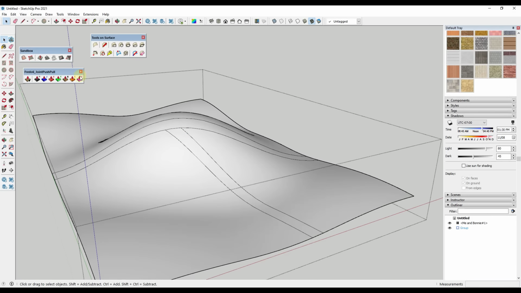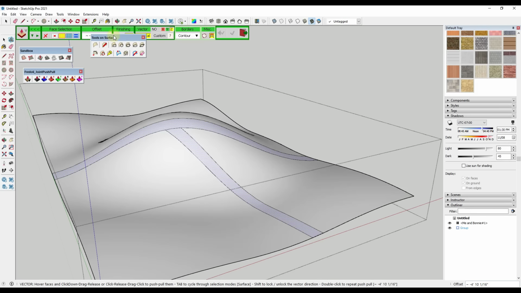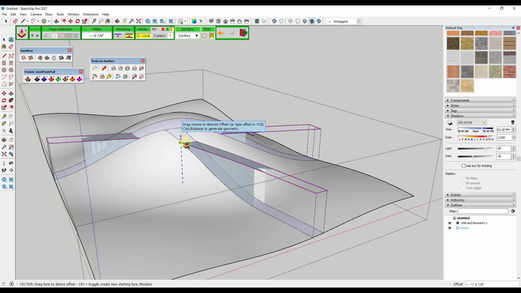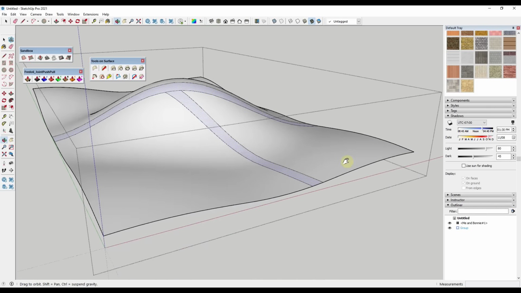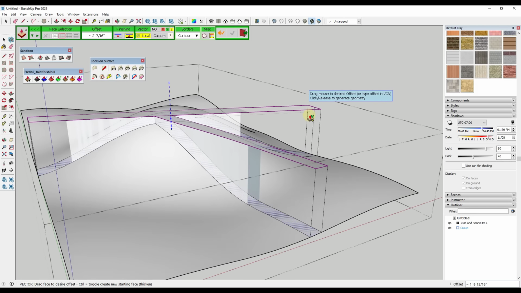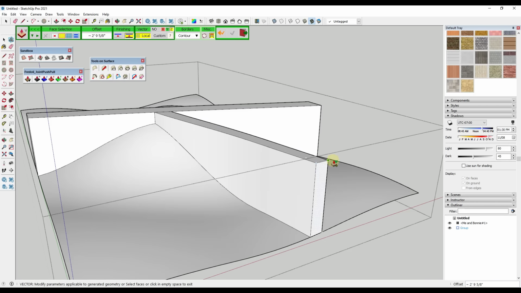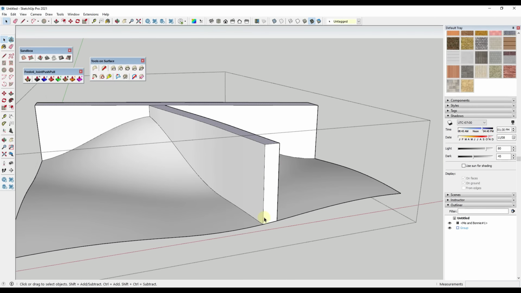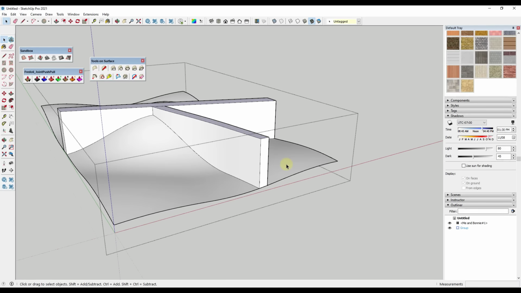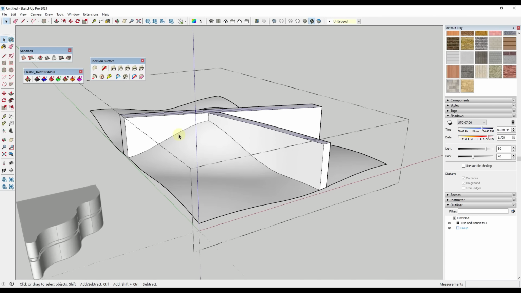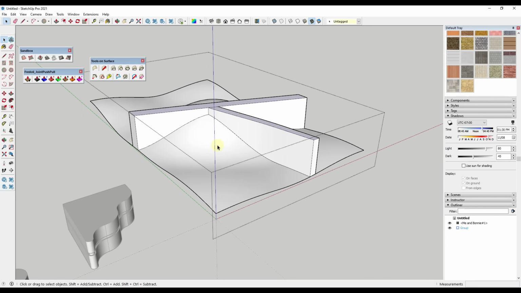The other thing you could do is there's a function here called vector push-pull. So joint push-pull follows along with the direction of the faces that you have in here, but if you use vector push-pull, you can basically dictate a direction. So in this case, for example, I could dictate that I wanted this to go straight up and down like this. So that's great for creating things like walls where you're push-pulling things up instead of down. What it does is it'll take all of those surface pieces and push-pull them all in the same direction. So a different kind of application, but definitely something you can use on these more complex surfaces.